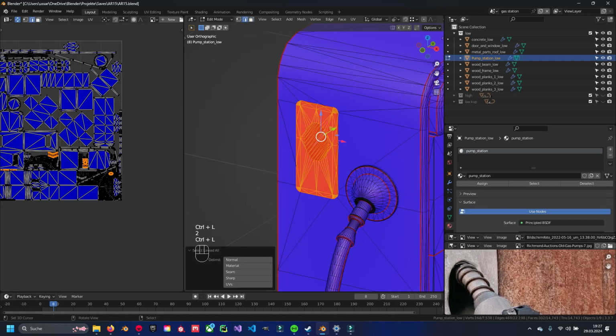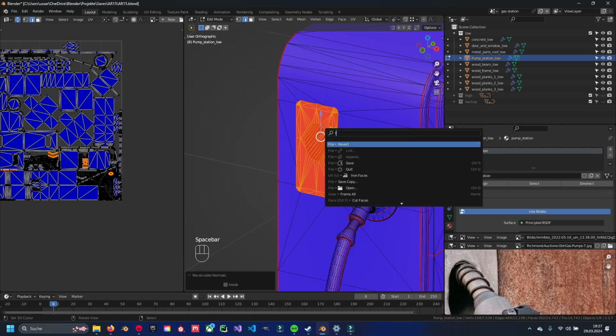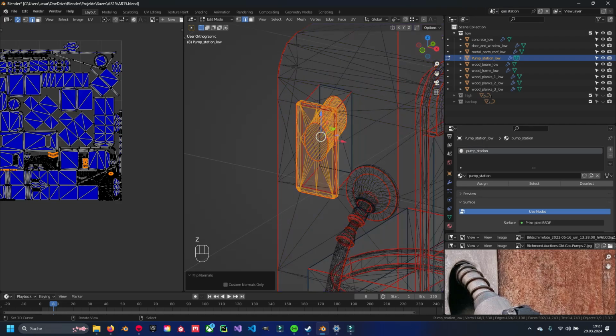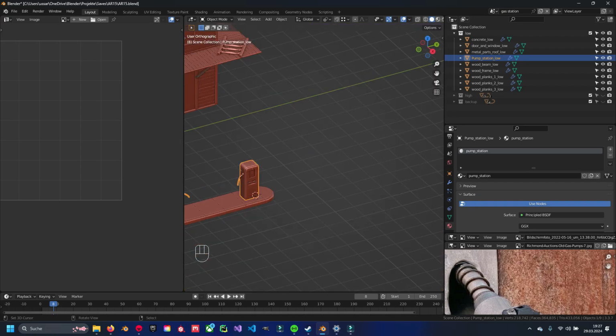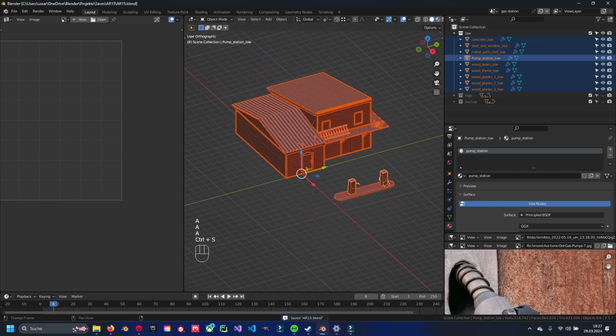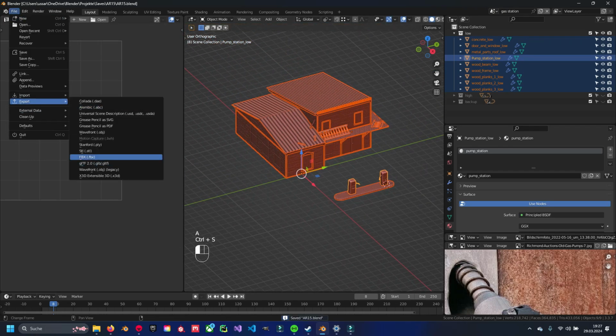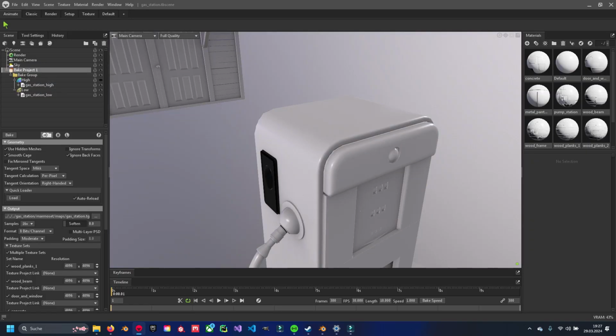So I'm going to select them and recalculate normals. It's doing nothing, so just type in flip. So we have just flipped them, and we can go back and export it again.